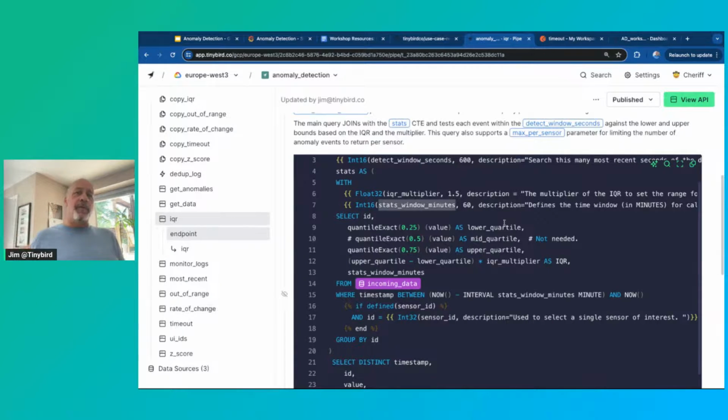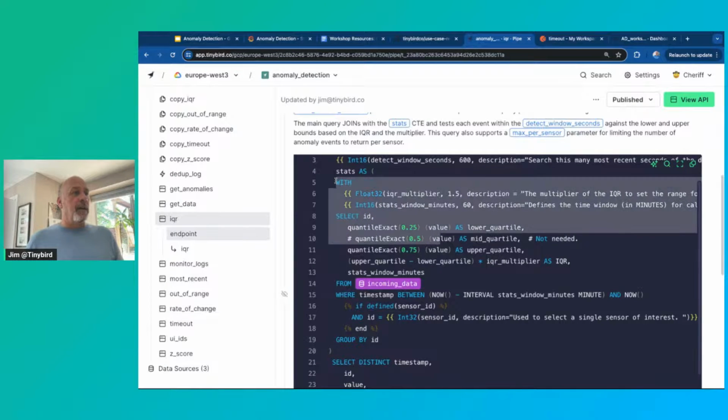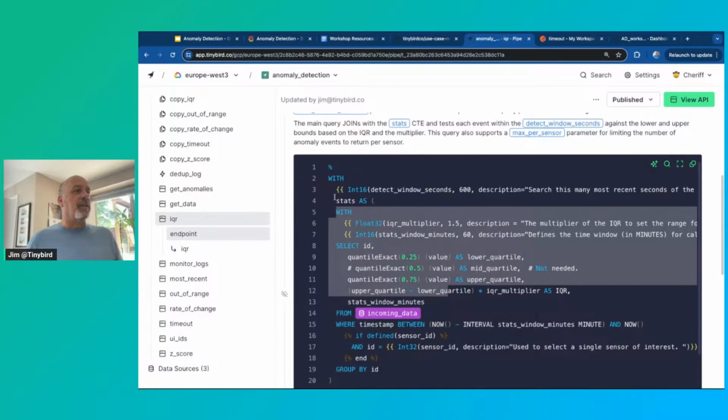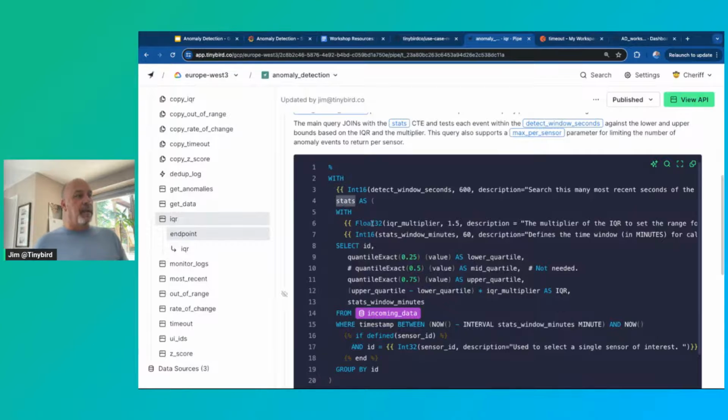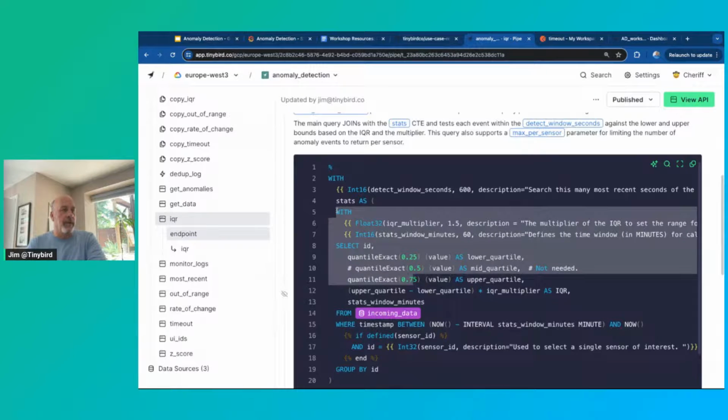Again, if you have super erratic data, maybe you can shorten that window. In some cases, maybe you could open up that window. Maybe it's several hours of how you define your lower and your upper quartiles. But here, we are setting this up as our stats data object. Within this WITH block, we're finding those quartiles.